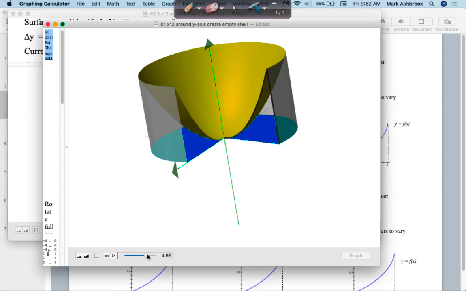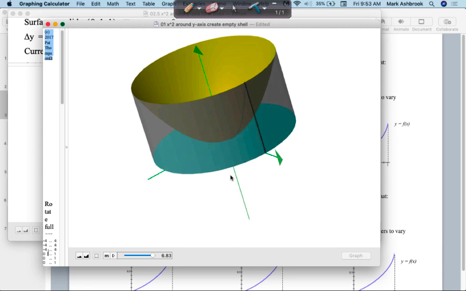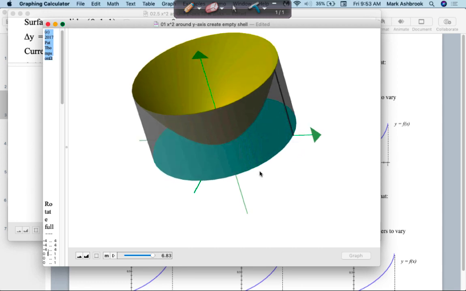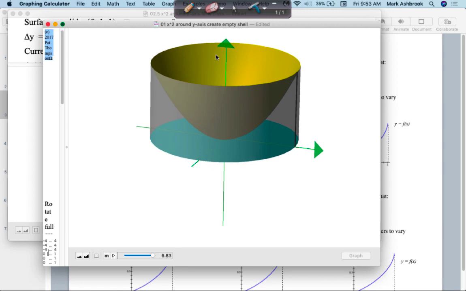So what are we going to do? Our goal is to get a function for the volume as we fill it with shells, right? We're going to fill this thing with shells, and we have to decide what kind of shells we're going to use. And then we want a function for the volume for all points of filling along the way. Okay, so this is what we're going to start with: we're going to do delta x intervals to start with.